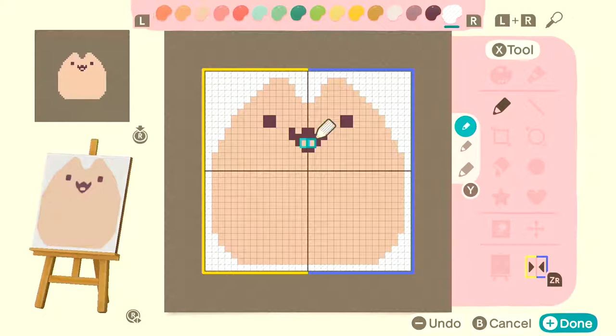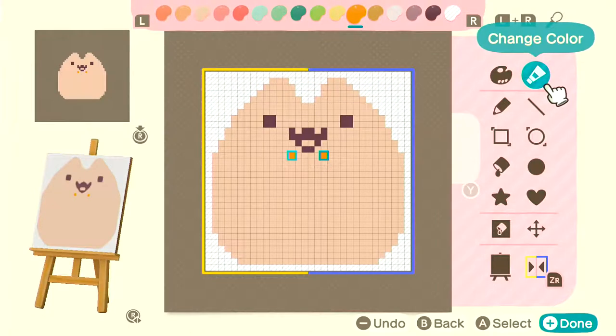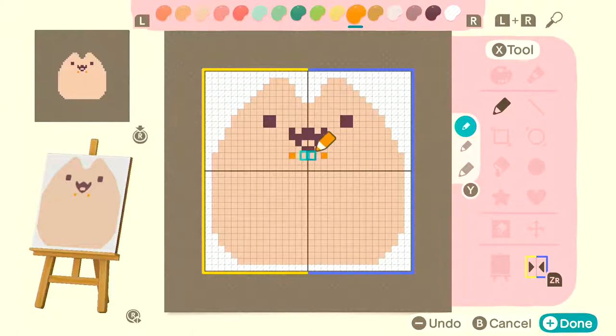Okay, looks okay now for the mouth, isn't it? Next is the pizza, because he is holding a pizza. Maybe we need to fix the color a little bit. Change color. Make it a bit orange-ish. Okay, let's try. So he is holding a pizza. This tall.